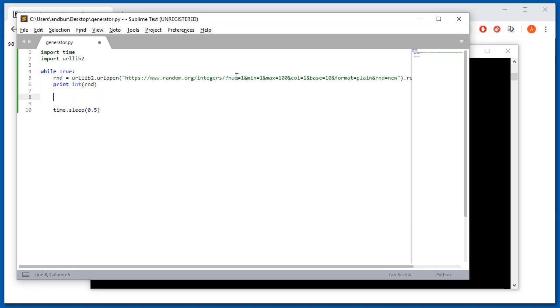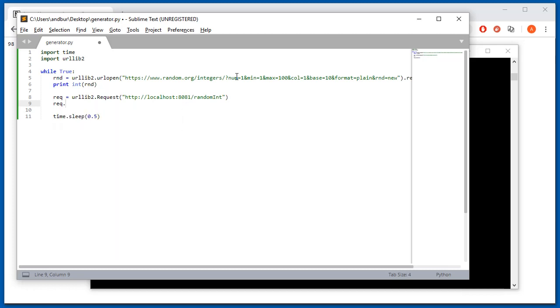So to do that, we need to create a request, urllib2.Request, and we need to set the endpoint of our stream processor application, which is http://localhost:8081/randomint, and again we need to set the content type of our request to application JSON.